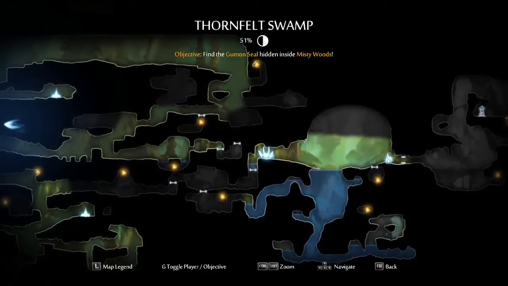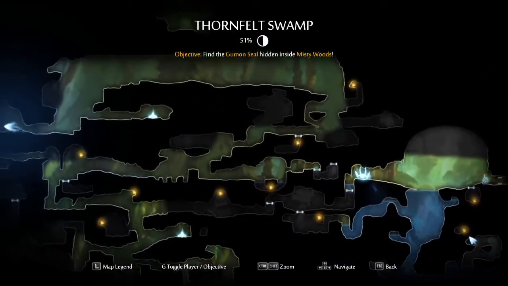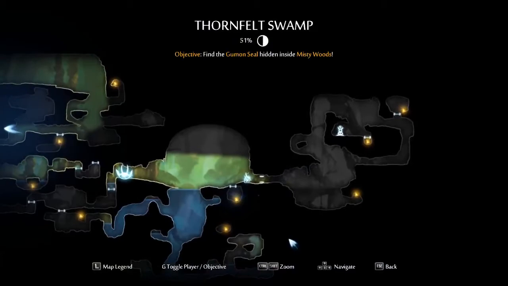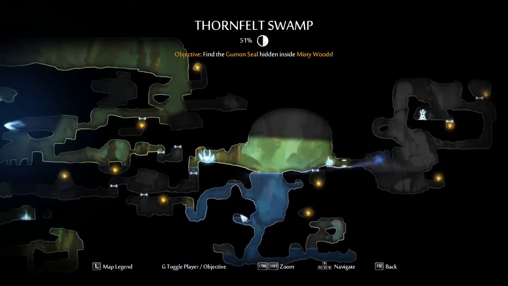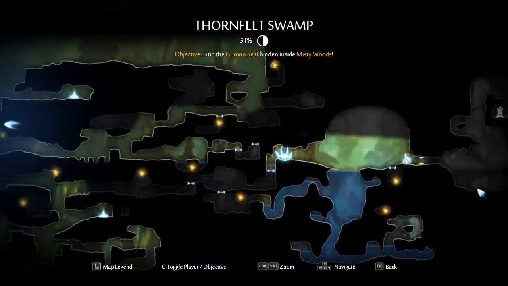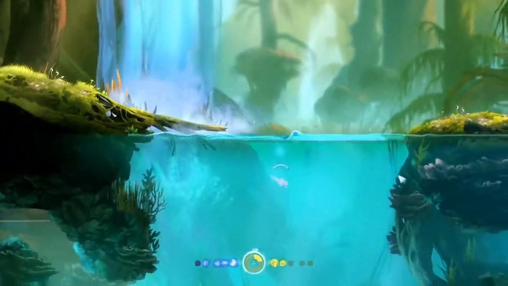That's 51% around this Thornfelt Swamp, and then, wait, where are we again? Yeah, this is the Ginso Tree right here. The area, wow, yeah, this is way over here. Oh, hello, gonna need you definitely. Cannot wait to see what kind of ability you're going to present to us. Don't think I'm gonna see any spirit wells around here, huh? Alright. Let's go. Whoa! If only you were there.